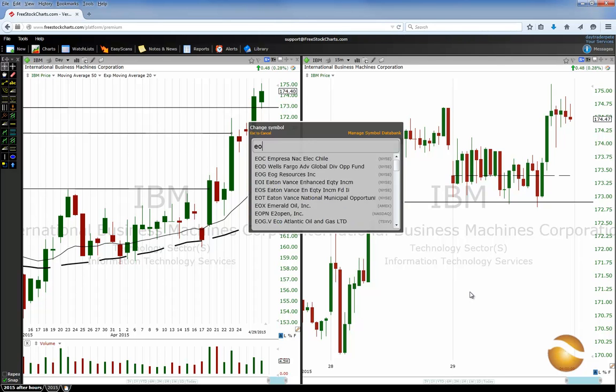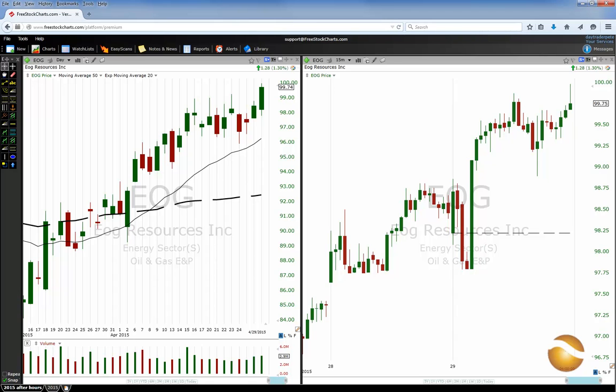And next we had EOG, with over 99 as the trigger level, which you can see we hit here. So there's the previous day. Here's today's open. We push up immediately. Coincidentally, just barely take out the previous day's high, but that's why we had the $99 target. We wanted to clear it with confidence. It did not. Second time it finally pushes through there and you get some continuation patterns, so maybe you could have participated in this roughly 75 cent move. But the key here is we had 99 as the target.